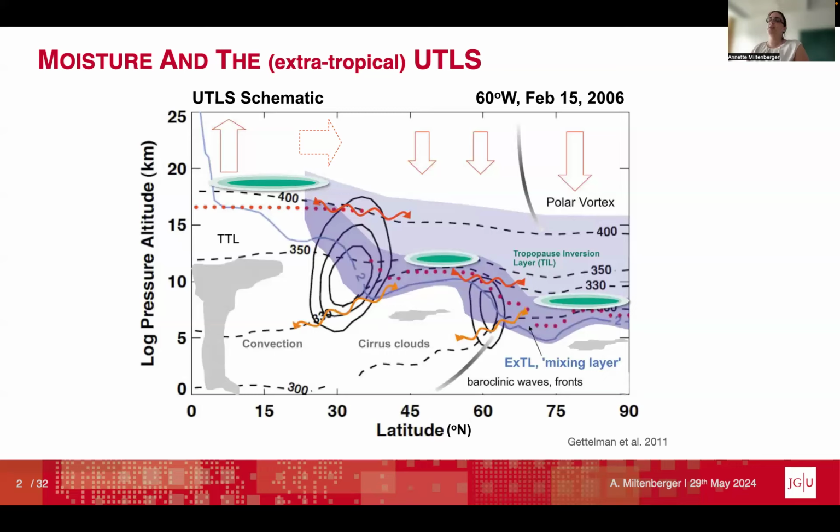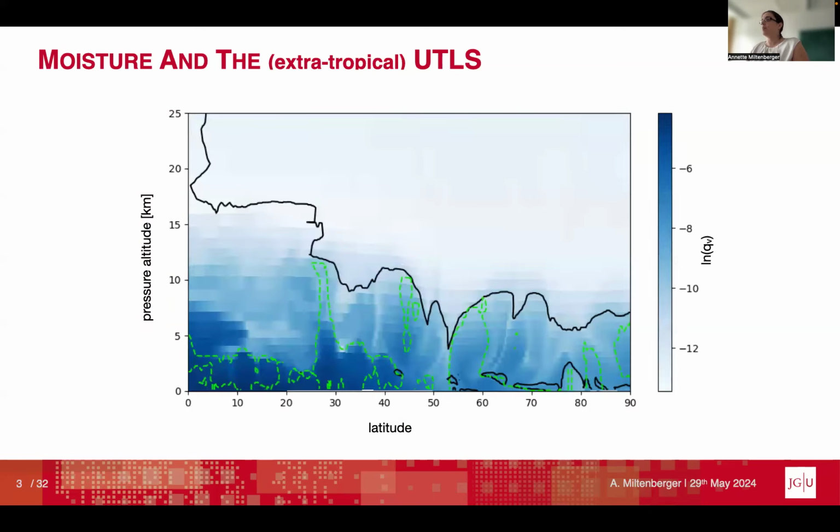This is a particularly interesting region because it's the coupling between those two different reservoirs of air, and there are a lot of processes going on, from the very small scale turbulence to baroclinic wave breaking. So a very large range of processes control what's going on in this area. Therefore, we are quite interested to understand the coupling of those processes and how that controls the distribution of, for example, water vapor, but also other chemical constituents across this layer.